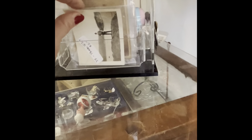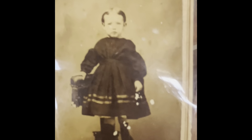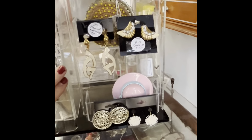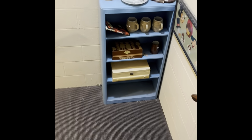Yeah, I think there was some really, really cute stuff. I love old pictures. I did buy a ton of old postcards because I'm going to make them into digital, so that way people can print them on material and use them for their junk journals and stuff. So I did get a bunch of vintage postcards. And then here I am looking, thinking there's something else here that I need to see. Why don't we go back here and look at Santa again? Hey, if anything, watch this for the commentary, because that's what I'm doing.